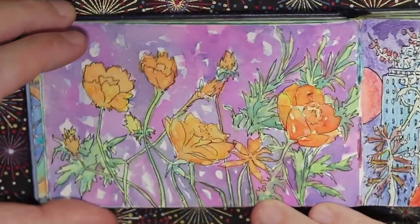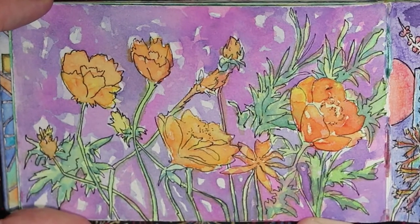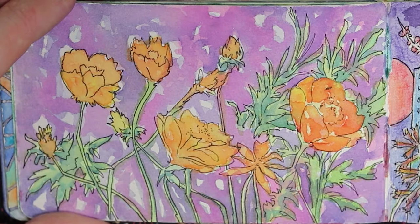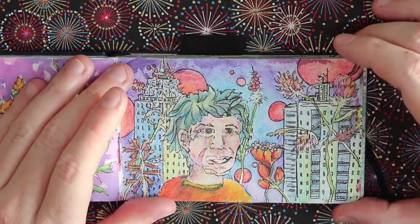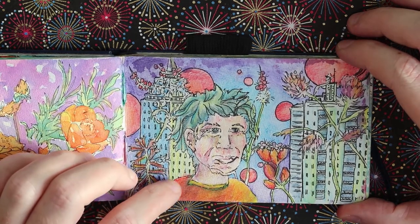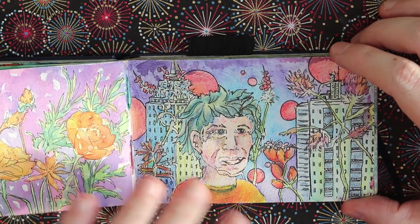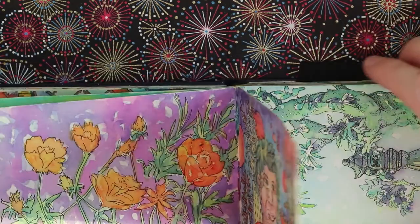I remember painting these flowers on my walk back from work one day — near a crossing bridge there were flowers growing in a little community garden, or maybe wild flowers. I really liked them so I just stopped and drew and painted them. The next one is a fail sketch done in a real hurry on the bus — I tried to draw an old lady passenger but she got up after one stop, so I only had about two minutes. I didn't get the proportions right, so we'll just move on.